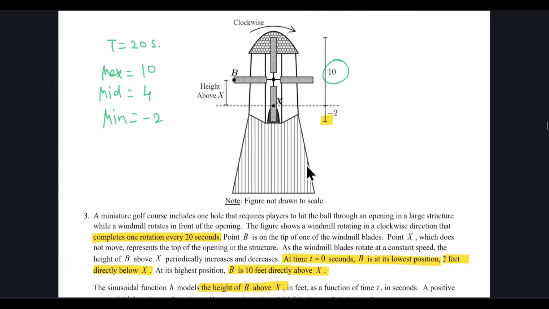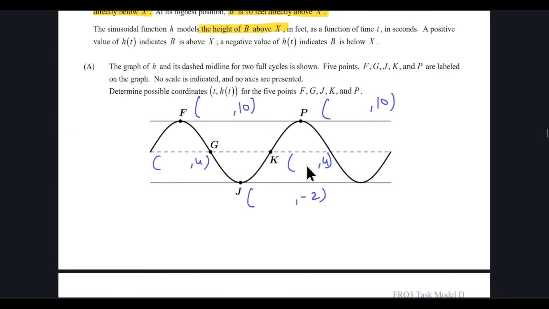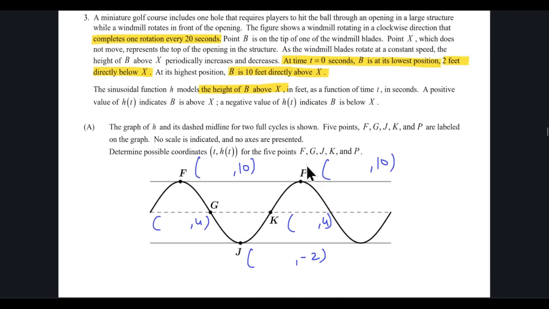What is the period? Period is 20, but we need to make sure where it starts from, and we know that it starts from the lowest point because it is already indicated. At t equal to 0, it is at the lowest position. So if it is at the lowest position, it is tempting to say this as 0. You can say this 0, then these will go negative.